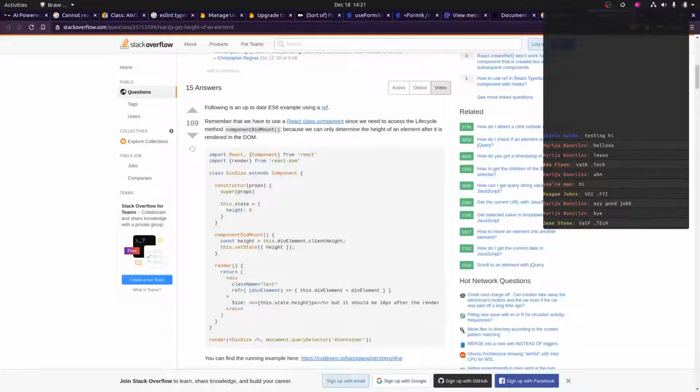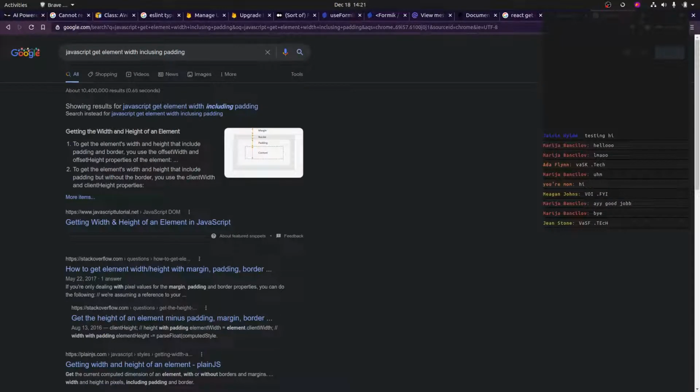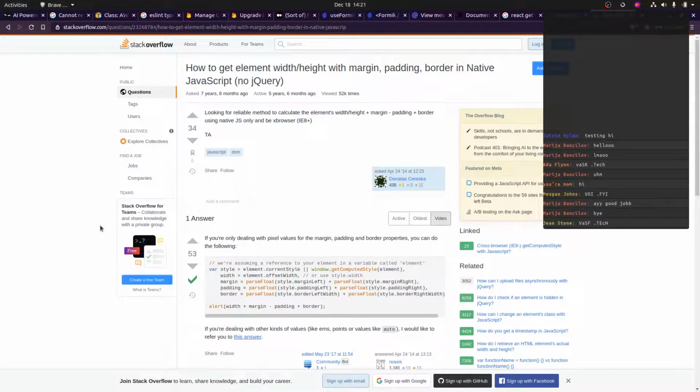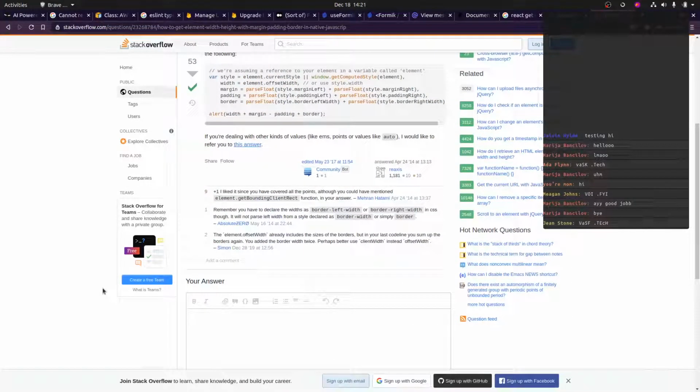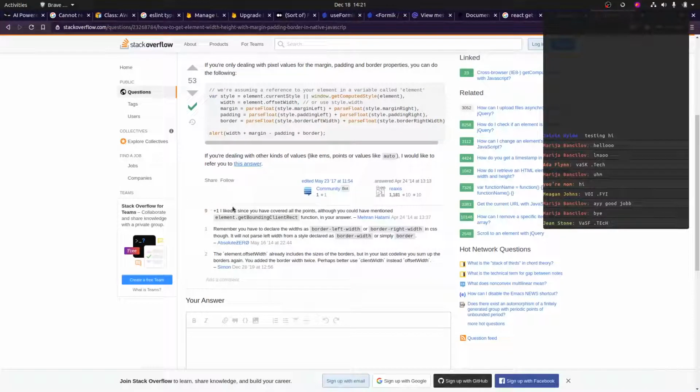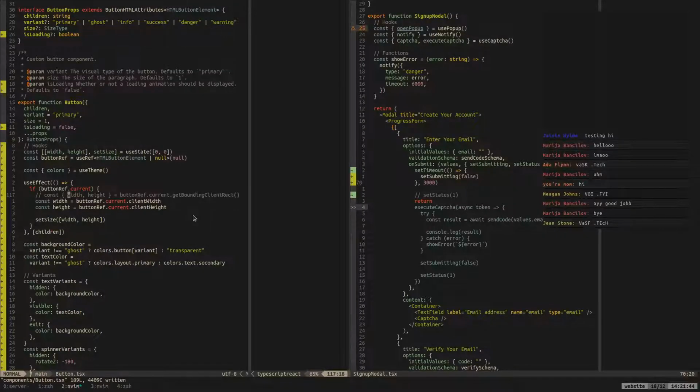Let me see, JavaScript get element width including padding. Okay, they do what I was gonna do, which is just adding it on, which I don't like. We could try get computed style.